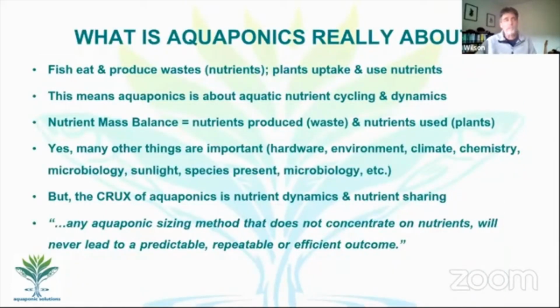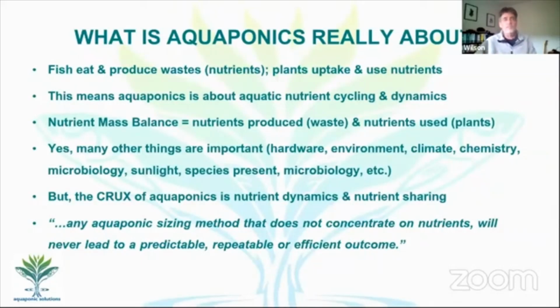So what is aquaponics really about? There's a lot of hubbub and hoo-ha on the internet, and I'm forever getting emails from people saying this is what the internet says, and I'm having to reply and say that's a load of rubbish. Why are you reading the internet? We all know it's full of rubbish. But aquaponics is about some basic stuff. Fish eat and produce waste, just like you and I. And plants have evolved on this planet to take advantage of the wastes that animals produce, whether they're herbivores, lions, cats, dogs, birds, or fish. Doesn't matter. Plants have evolved to use those waste outputs to grow.